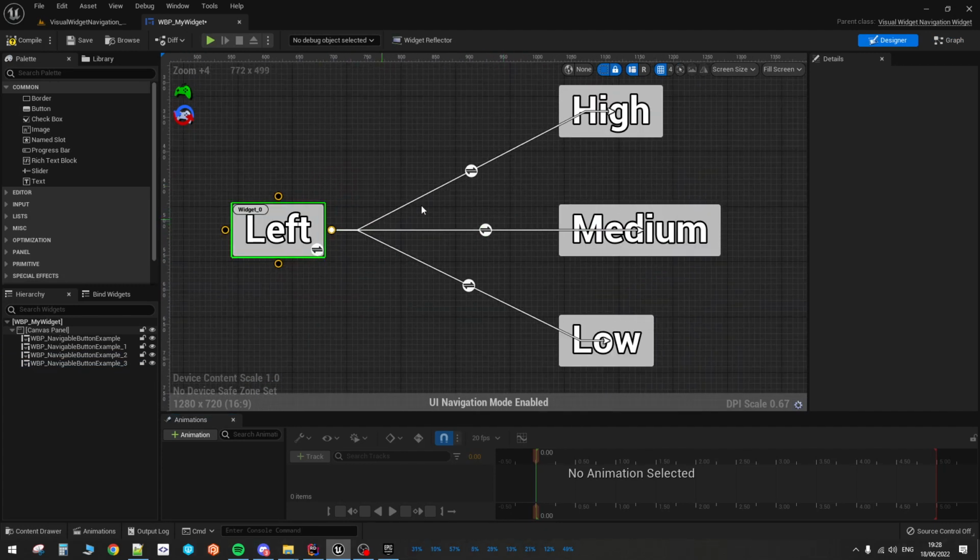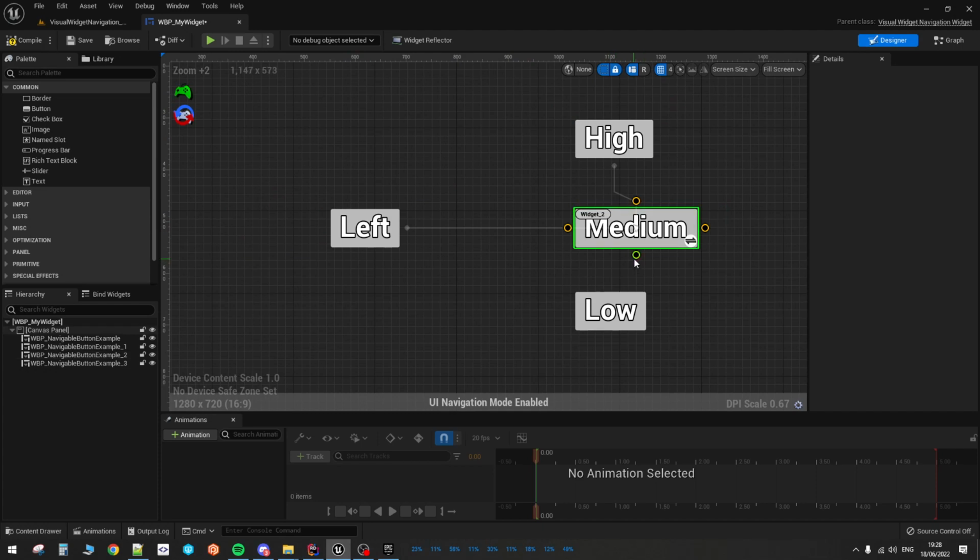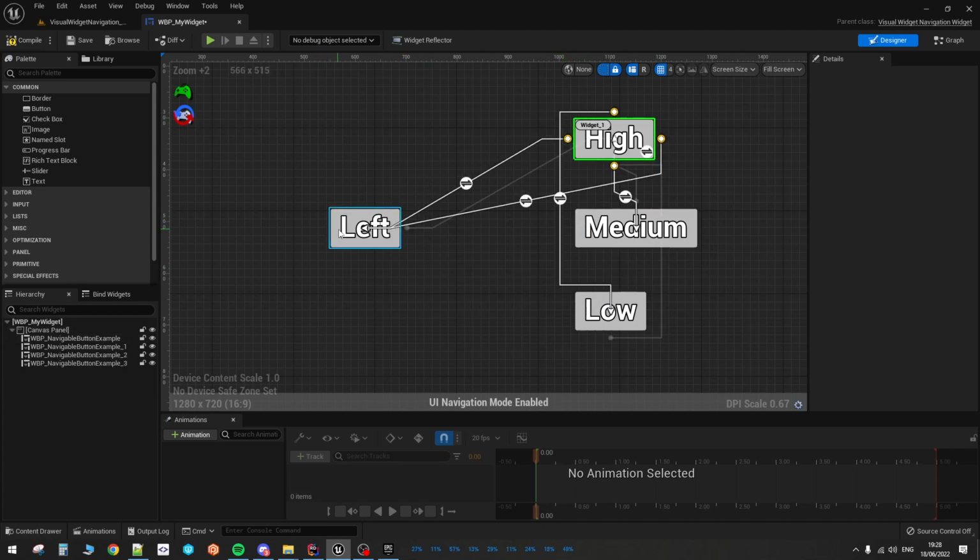Also, as you can see, we're navigating just this direction over here, so you can also go ahead and set up maybe navigation from up and down here. And when you go up, you want to go back to low. When you go down from low, you want to go back to high. When you go right from here, you want to go back, for example, to left. Also, when I go left from here, you can set it up that way, for example.